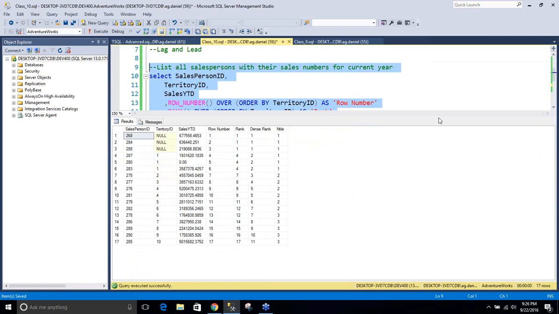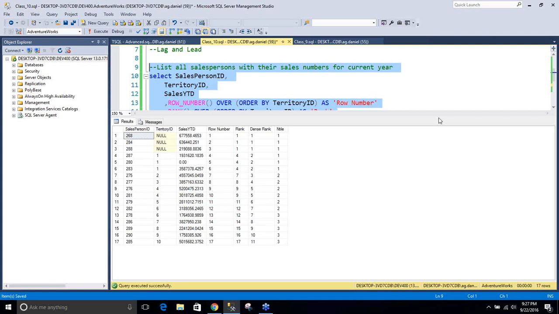So 15 divided by 4 is going to be 3, with 3 remainder. So there are going to be 4 groups, and what is going to be the remainder? The remainder is going to be evenly assigned to the first n number of records. Yes. First 3.